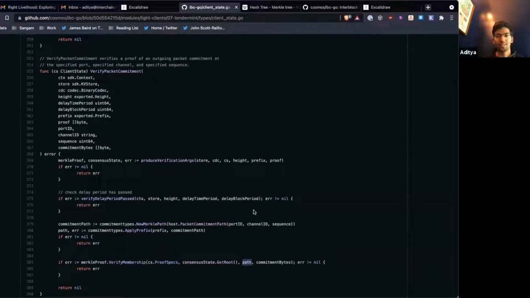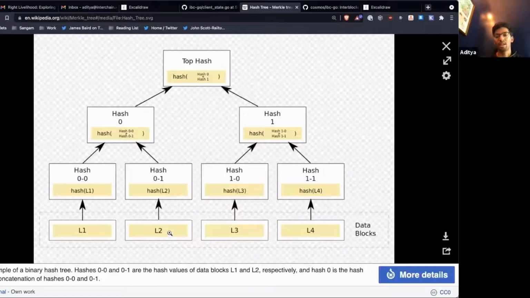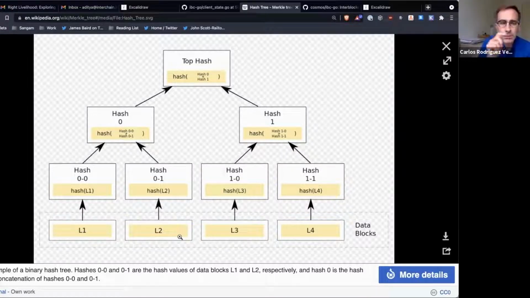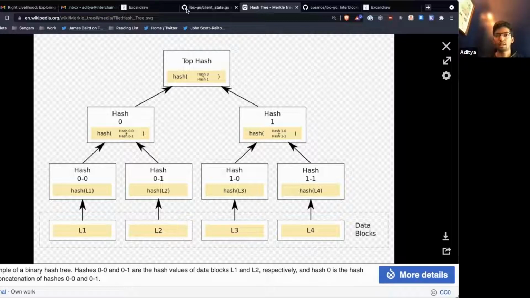This path is defined by ICS-24, the packet commitment path, and L2 would be just the hash of the packet stored here. So the path is what you showed with the port, channel, and sequence number? Yes, yeah.